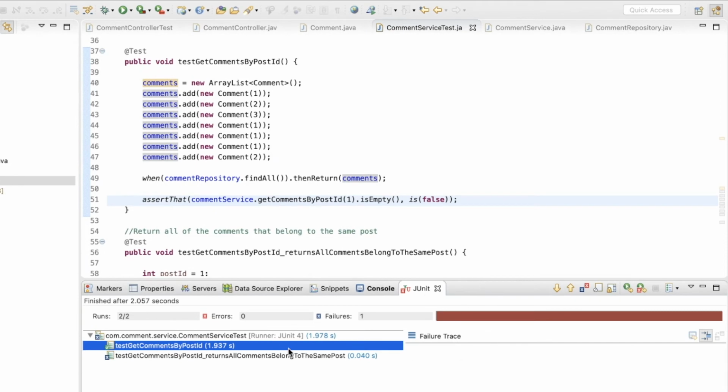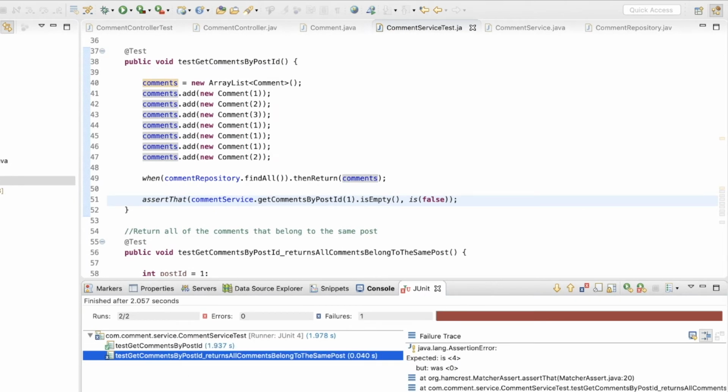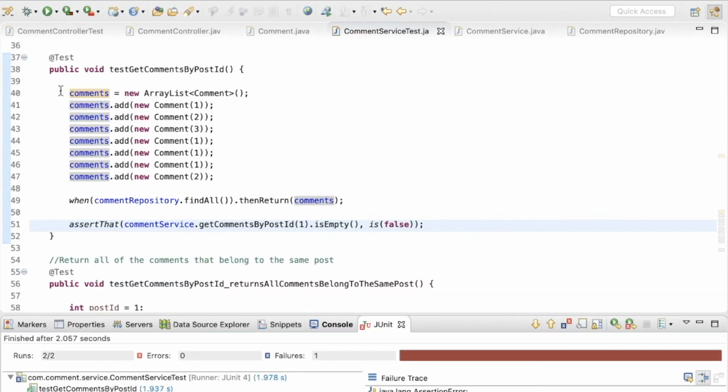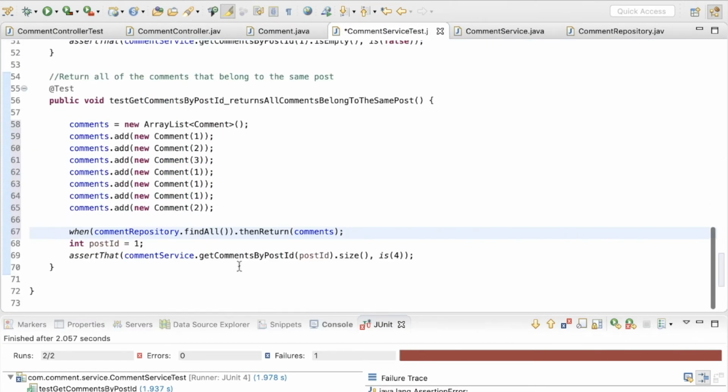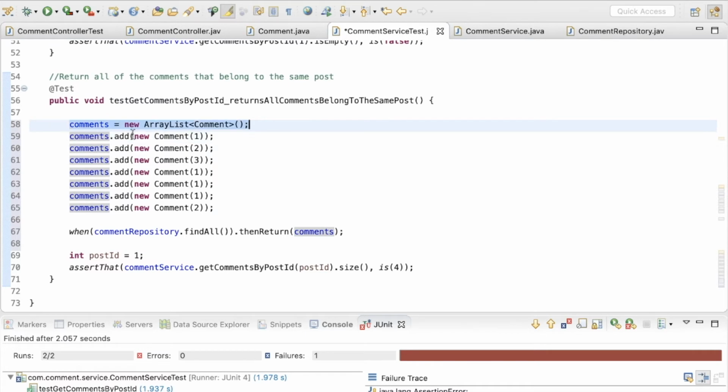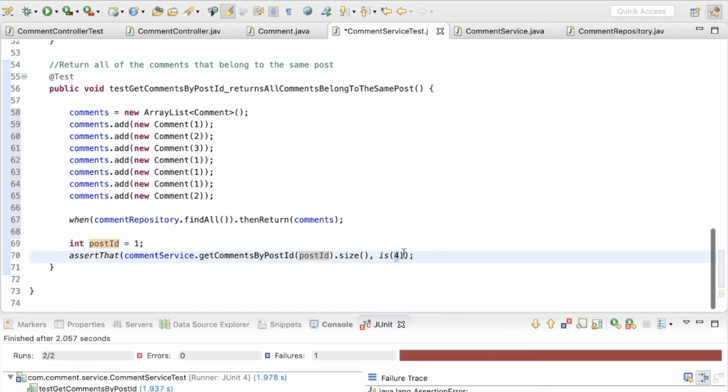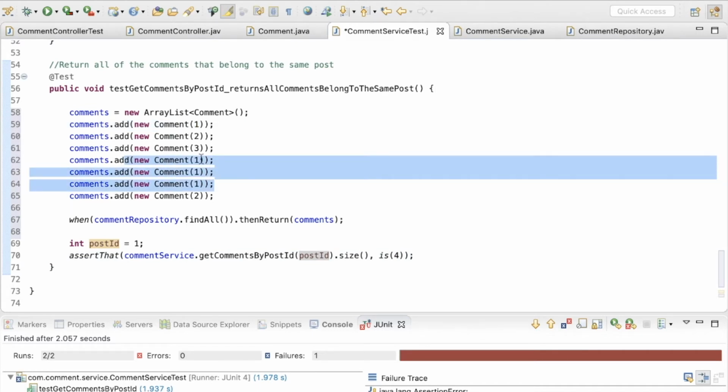now we have that test passing, and for the second one, I'm going to use the same list. So now we have the same list, and the test goes like this. The post ID is 1, and we're expecting a list of 4 comments. So there should be 4 comments with the post ID set to 1.